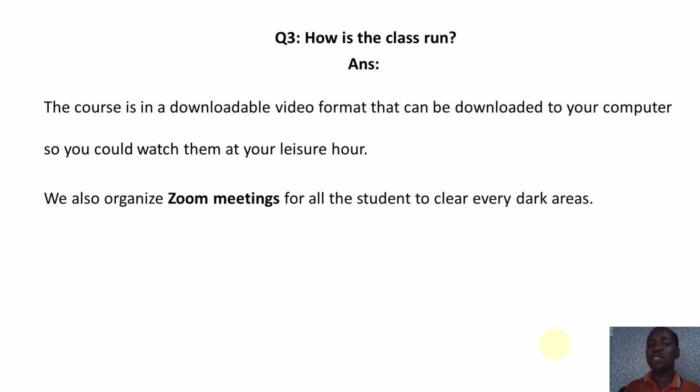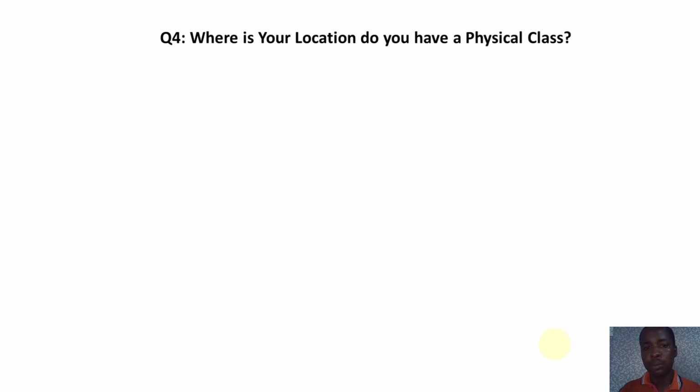If there are some questions that the video could not tackle, then in that kind of situation we organize Zoom meetings or other online meetings that we can use to tackle such a problem. And that is what we have been doing for some time now, and we use that to clear some dark areas. All right. And the fourth question that some people ask me is, where is your location?